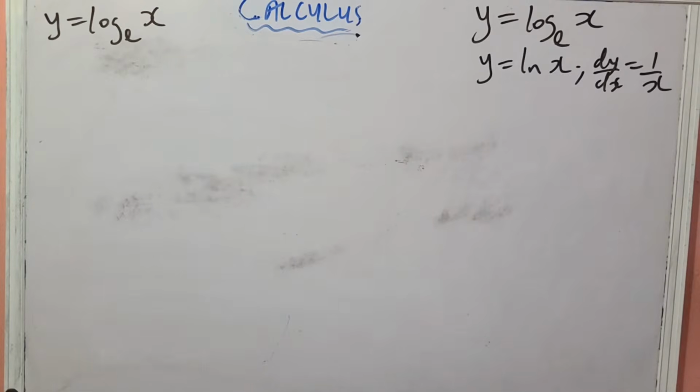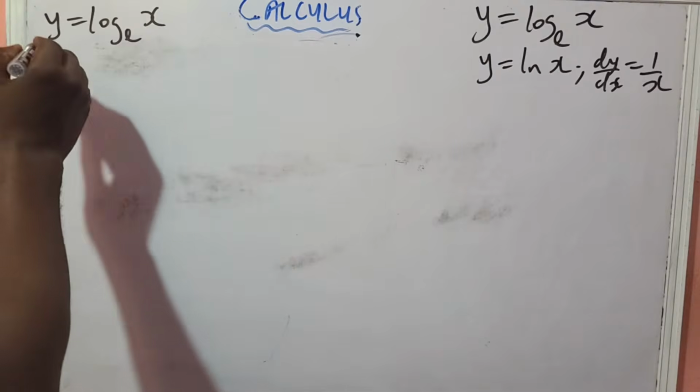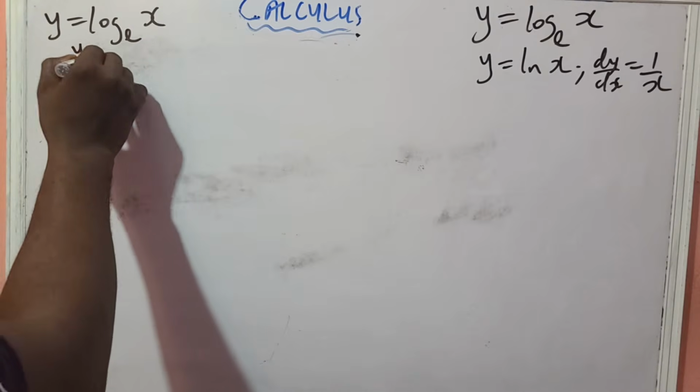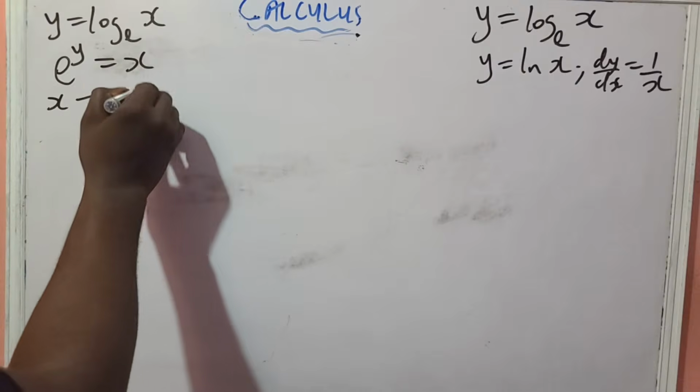We're going to use something called Taylor's series, and I want to explain it so that in case you need to use Taylor series in any of your other questions, you will not be too disturbed. It will serve you well for me to do this. Now, this is the question you're supposed to solve using first principle. What you want to do here is the normal thing I'm sure you remember in logarithm: e raised to power y is equal to x. You can write x equals e raised to power y.